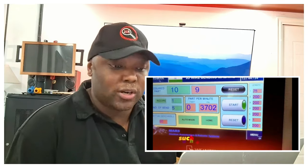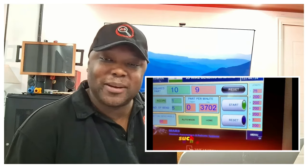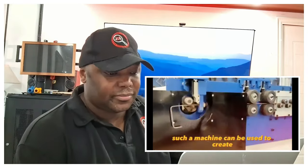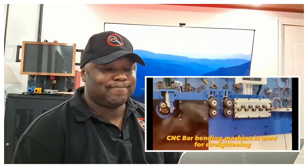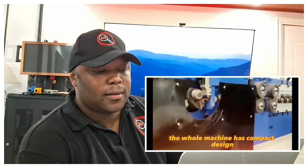I don't see a strong business coming out of this for the average entrepreneur looking to make money from home. The machine can be used to create products of various complexity and size, including large-scale structures. The CNC bar bending machine is used for straightening, length measuring, bending, and cutting of steel bars — it has a compact design, simple operation, high productivity, and is labor-saving.